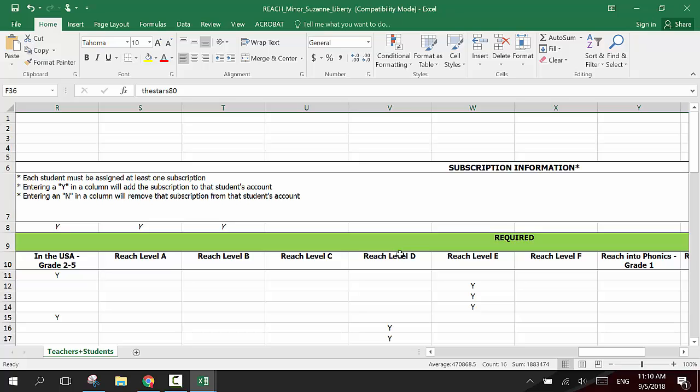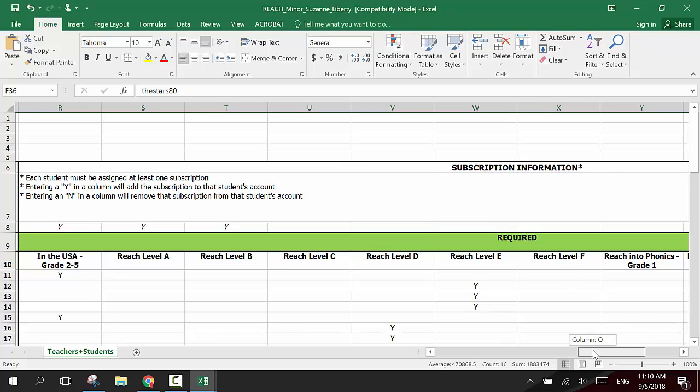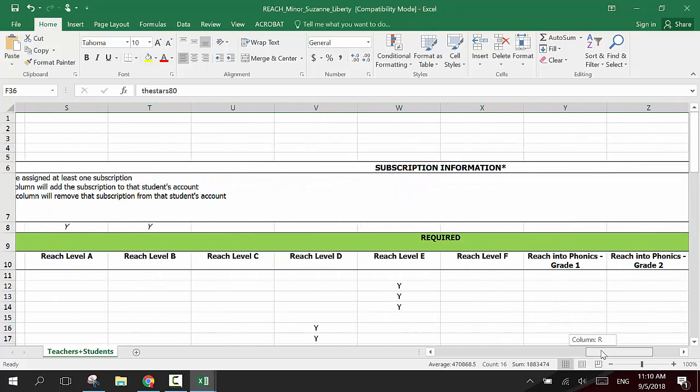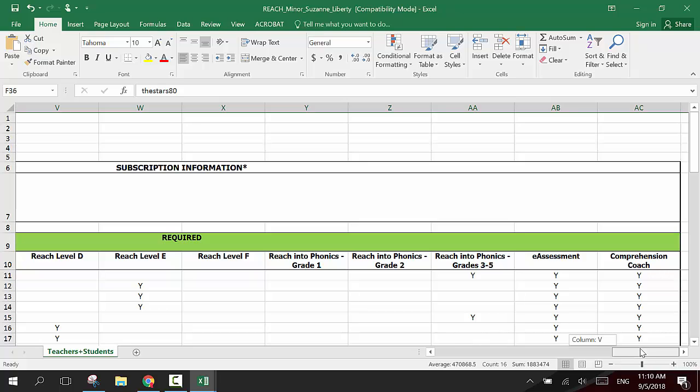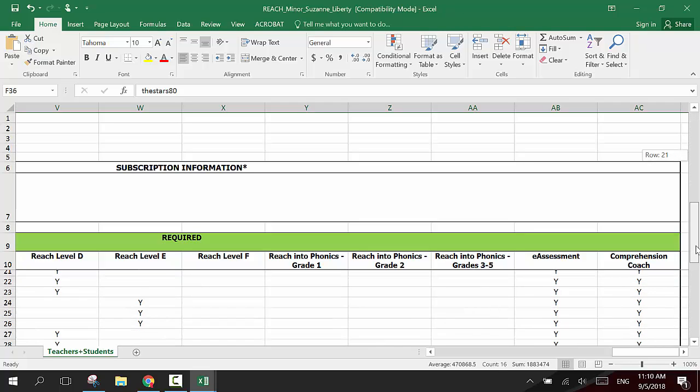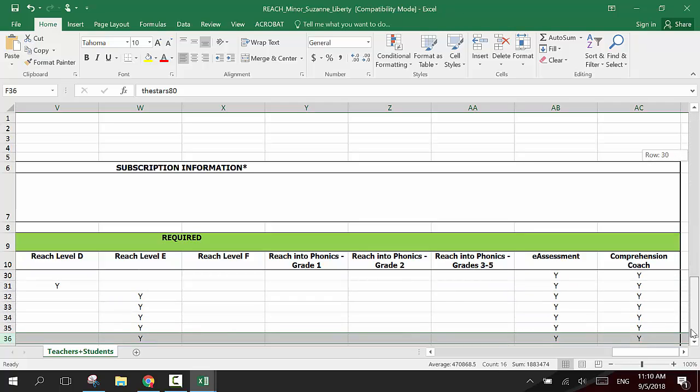A, B, C, and D are leveled readers, as well as E and F. We also have Into Phonics. E-Assessment and Comprehension Coach are available for teachers, and they usually choose to have that on for every student. So I'll just double check that down through 36, she has not missed anyone.